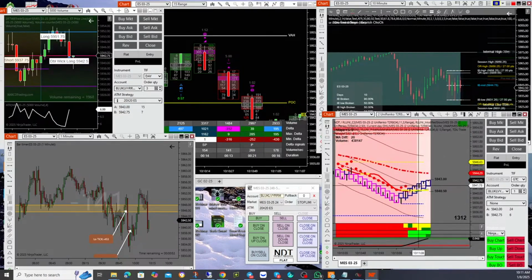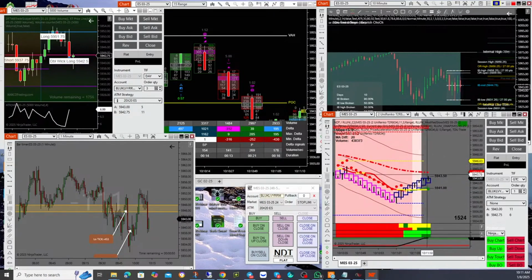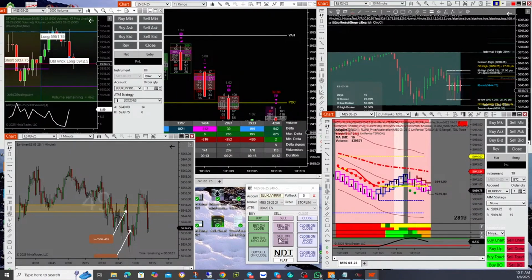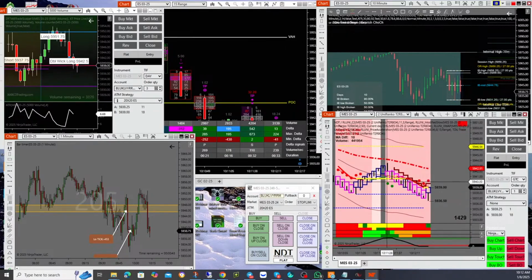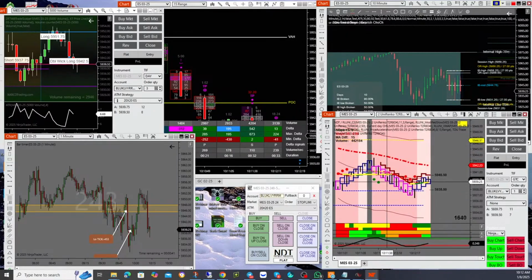Let's see if we can get a pullback here and then toward the VWAP at 46.50 and then go short. Yeah, okay. Got the C2. That stepping line is called the C2. It's just showing alignment on the different bar sizes. Yeah, definitely making sense. Okay, like to see this.